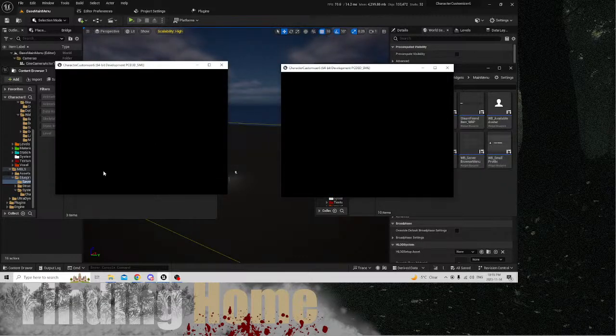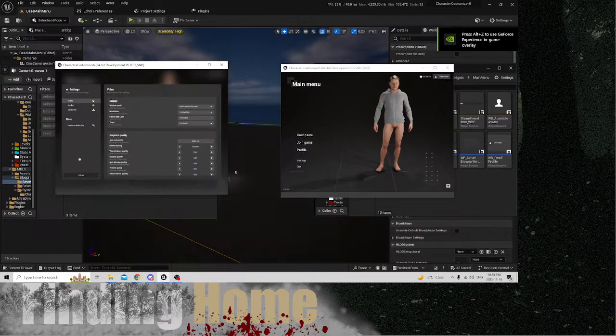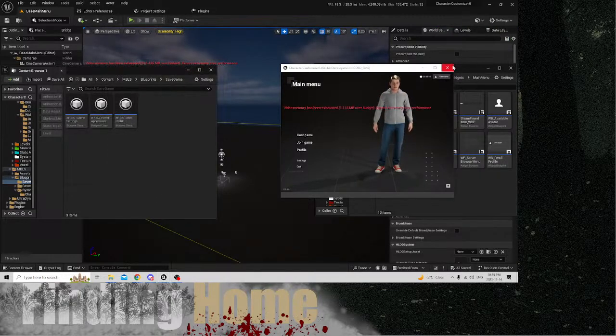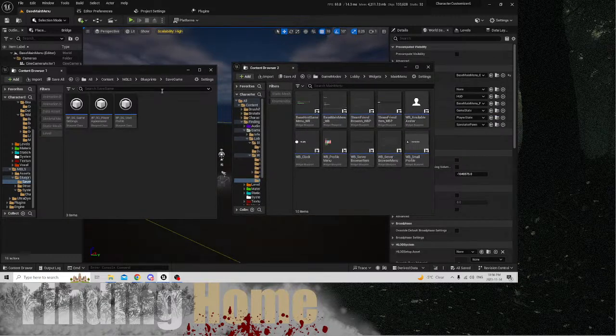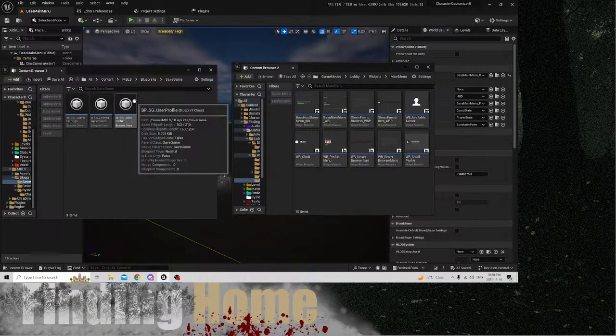I think we need the profile as well as the settings, because we do have settings here that we're saving. So this should be of type save game, or it's just a blueprint class.